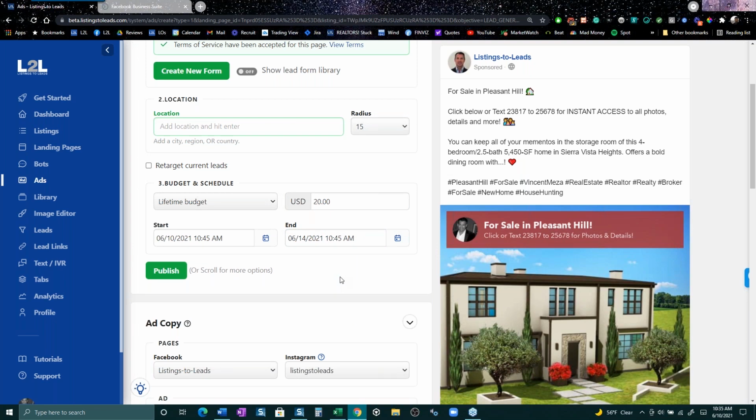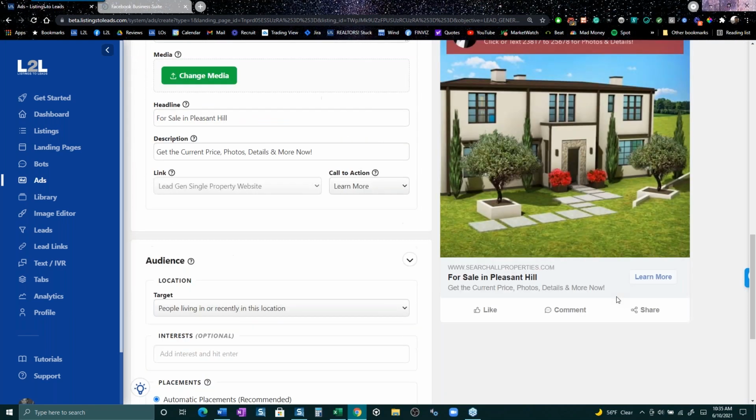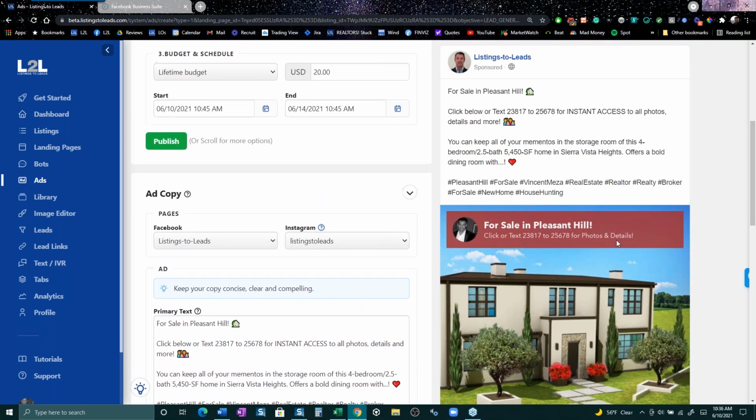So I really recommend that you run a 4-day ad for 20 bucks every week on any property at any status: just listed, coming soon, open house, pending, under contract, or sold. Because when you run a $20 ad, and I don't know where you guys live, probably 2,000 to 3,000 people will see your ad as it appears over here on the right. Now, not all 2,000 or 3,000 people are going to click it, but they're going to see it.